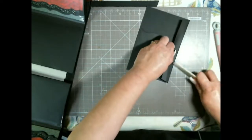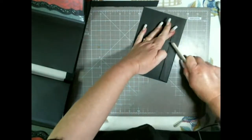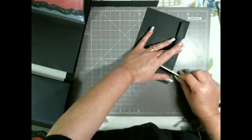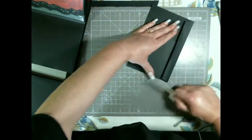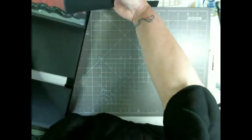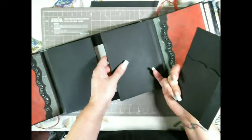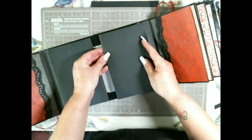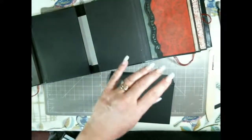Right, and what I want to do is make sure that's well scored on the 1 inch and then back onto the 1/8 of an inch as well. Score line, so that's okay. Now this then has to go on first, and this is going, let's say, the back page facing upwards, and it's going on the far left of that right hand side page. So let's get some tape on here.